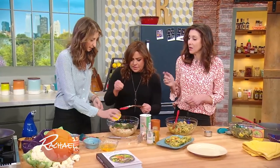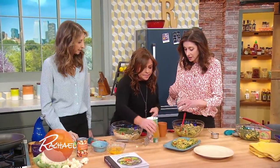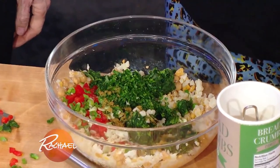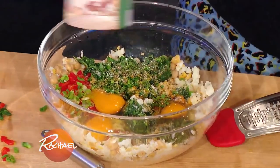Parsley — we add a lot of parsley in our recipes, which is one of the healthiest greens there is, and you throw it into everything. And then we spice it up with some cumin, about a half a teaspoon, and then some turmeric. And then we add our eggs and mix that up well, and then about a half a cup of breadcrumbs.